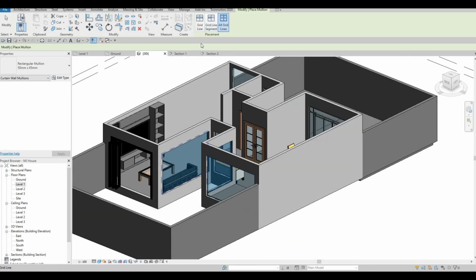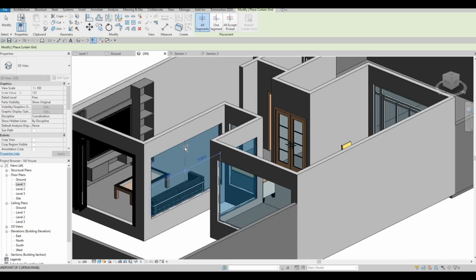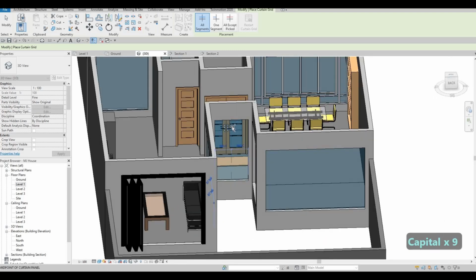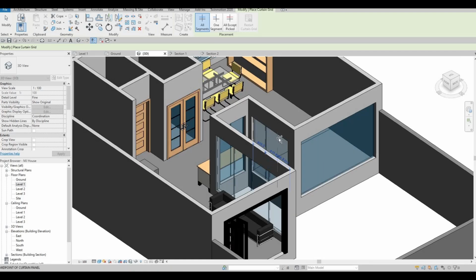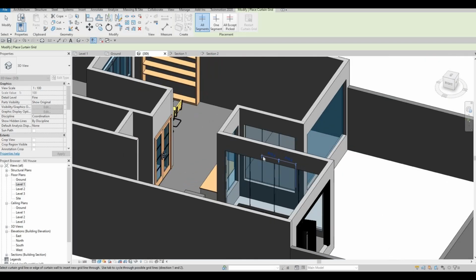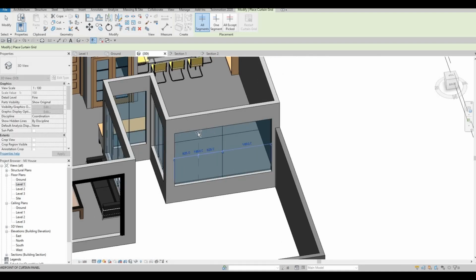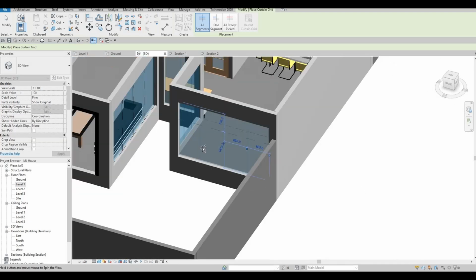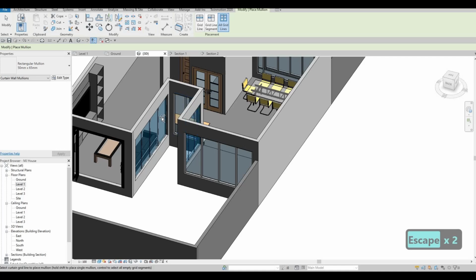Going back here, in this one, we could add in the curtain grid. So I press escape, curtain grid, and then here we're going to get the midpoint right here. Rotate, and then midpoint again, and then here you want to go midpoint, or here we could do third. So here I'm doing the third, and it snaps as well, and then here midpoint on all of them. And then once you're done, press escape again, and then click on mullion, all grid, and simply select all of those.